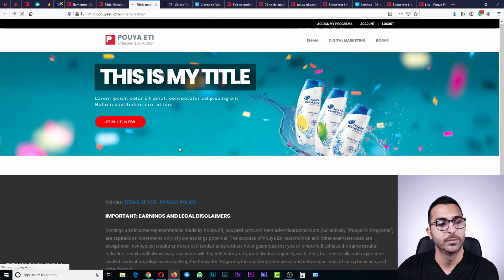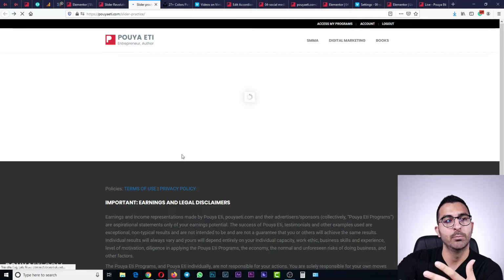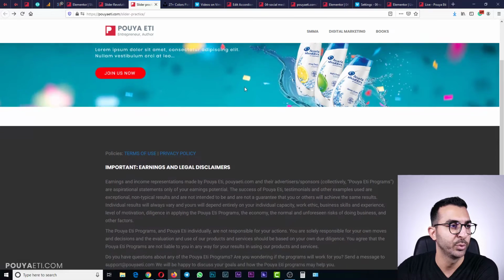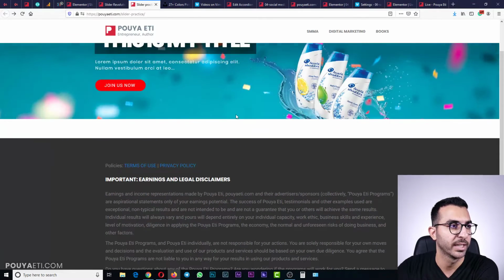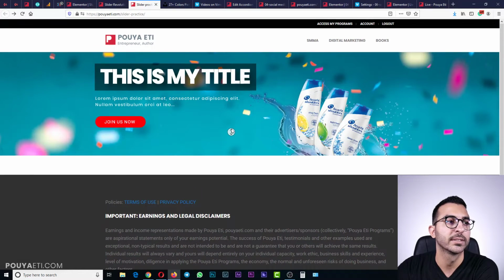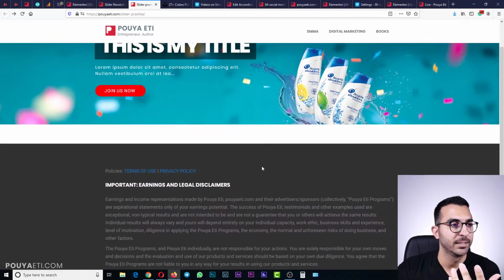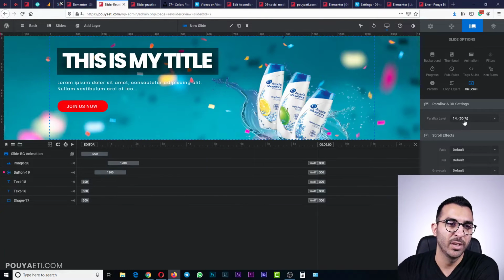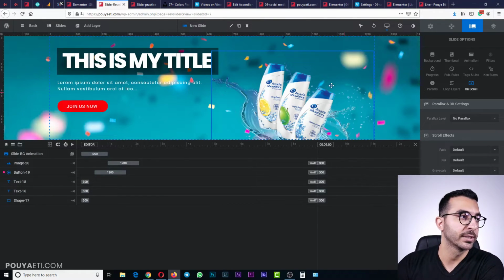Now if I scroll, it will have more influence on the background. You see, it is moving with my scrolling. Not only it's going up, but when I'm going up and down, it has a different look compared to the other elements. Again, I'm not suggesting parallax because it grabs attention and you don't need it for useless stuff.